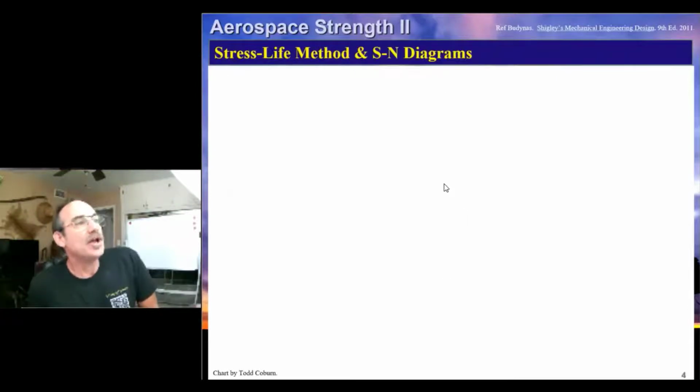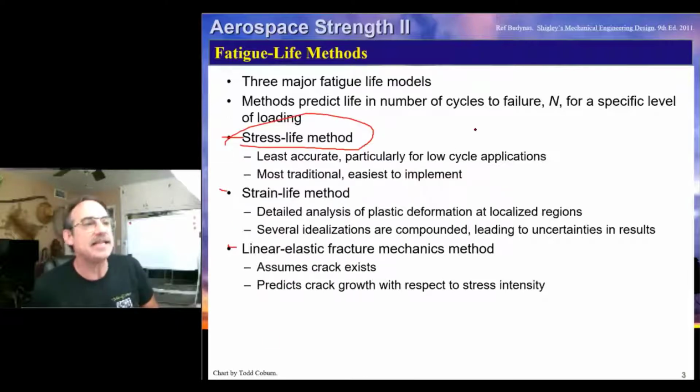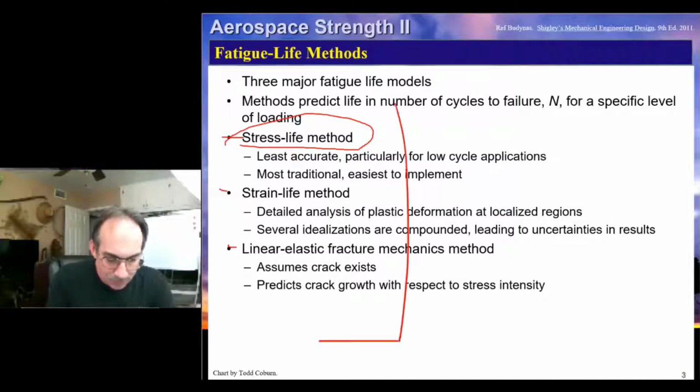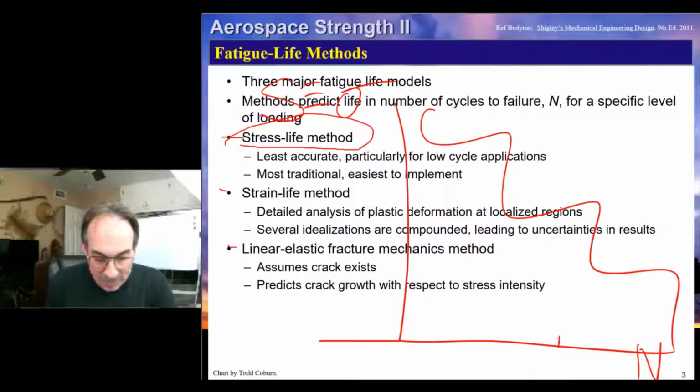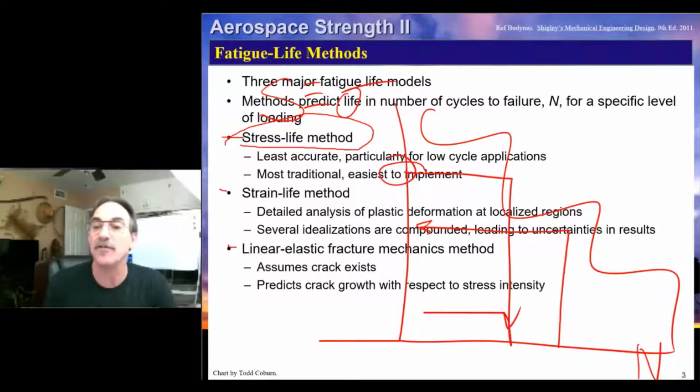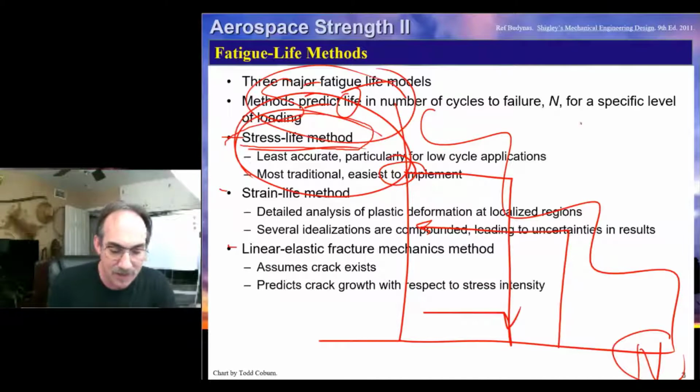We're going to look at three methods for evaluating fatigue. The first one is called the stress life method. What this means is we are going to plot the stress level, and we're going to use a capital S for that, because that's what they do, against the number of cycles, and we're going to evaluate how things fail so that we can say, we need this many cycles. Well, that's the strength we have, or we have this stress level, and that's the number of cycles we're good for. That is the fatigue approach, and since we're using stresses against life, it's called the stress life method, and we're going to use the S-N curve, or the stress number of cycles curve, to do that. That's what we're starting our journey on today.